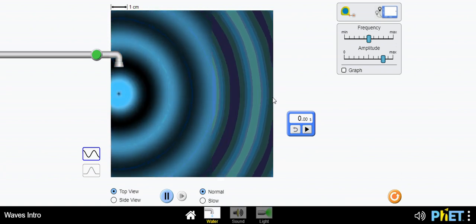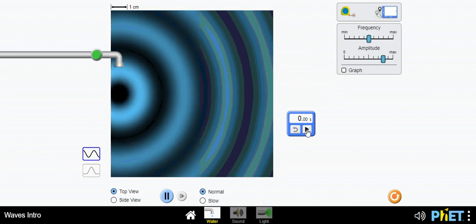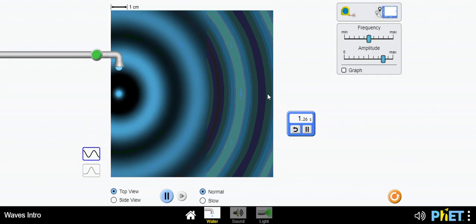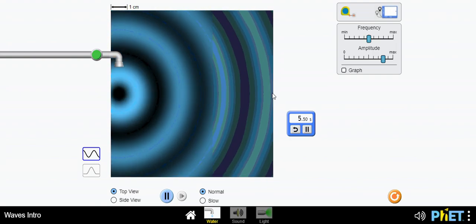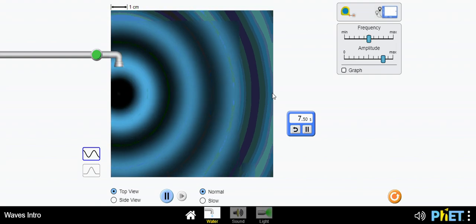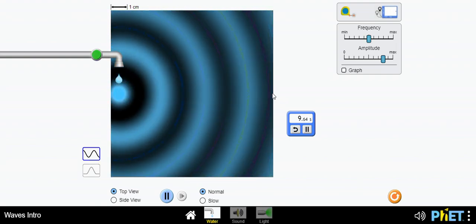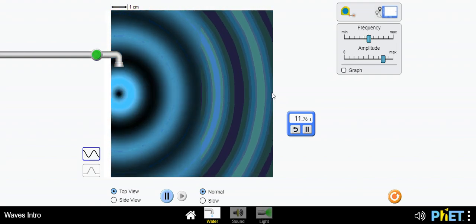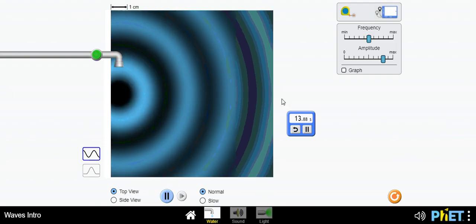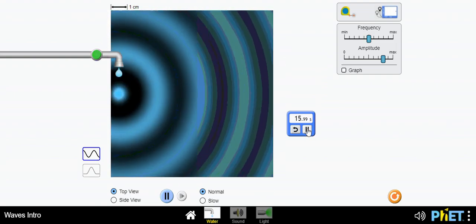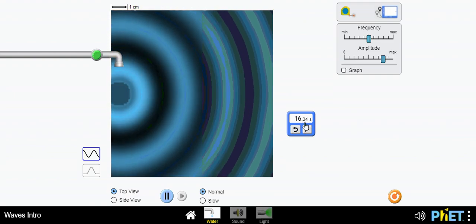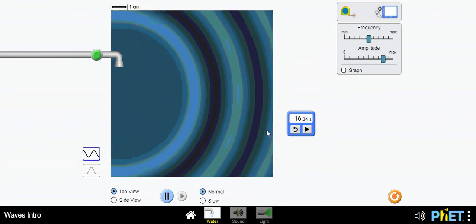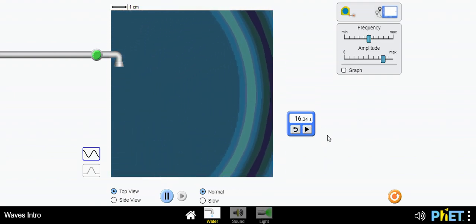And so when the next one hits the wall, I'm going to start the watch. So then there's 1, 2, 3, 4, 5, 6, 7, 8, 9, and 10. I stop the stopwatch right there. So it took 16.24 seconds for 10 of those waves to hit the wall.